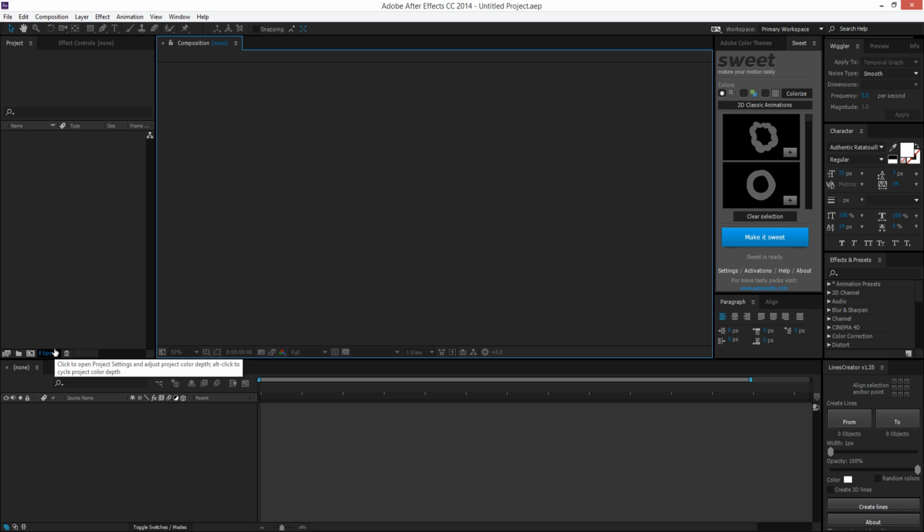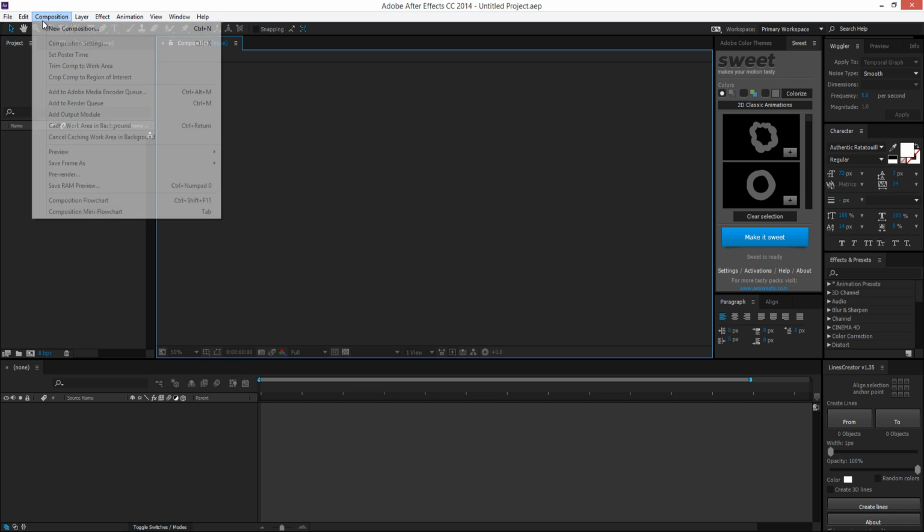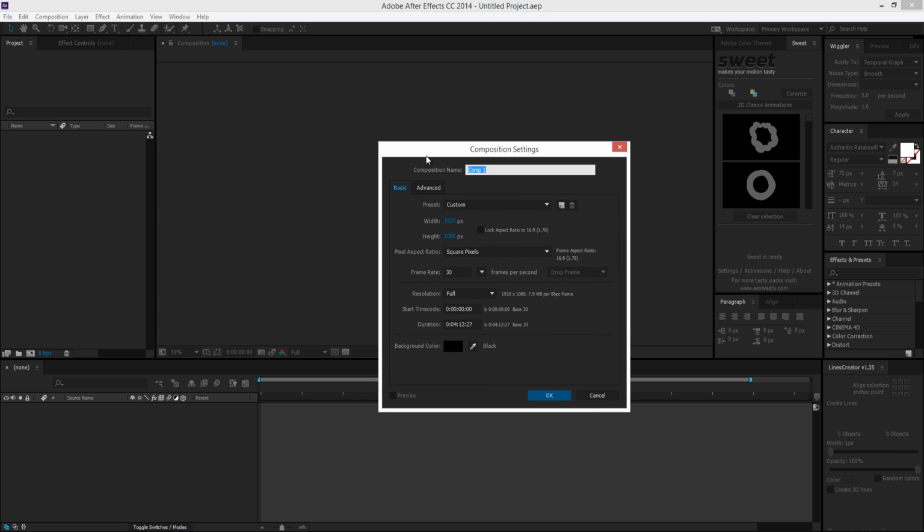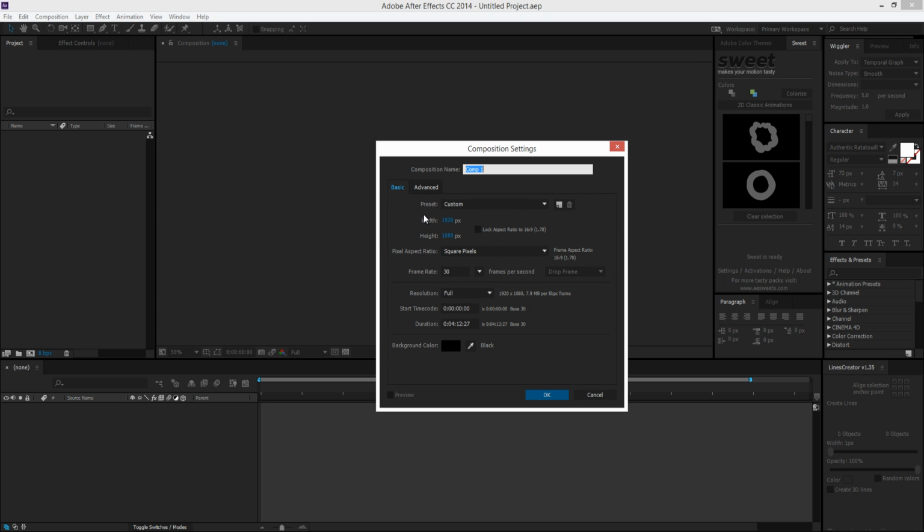So first on our list is starting a new project. Now there are many ways to start a new project, and we're gonna go through, I believe, about three of them. So the first way is actually going to composition, new composition, and have this window open up. Now the composition name, that's pretty simple. We can name it whatever we want. So let's say we'll call this class project one. That's the name of our composition, and over here is where we change the size of our canvas.